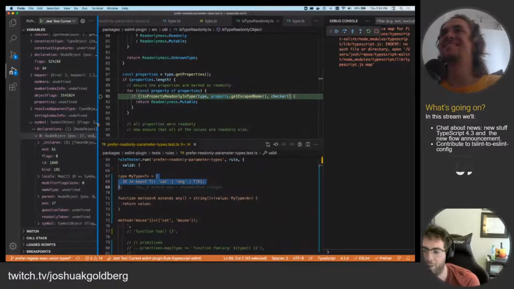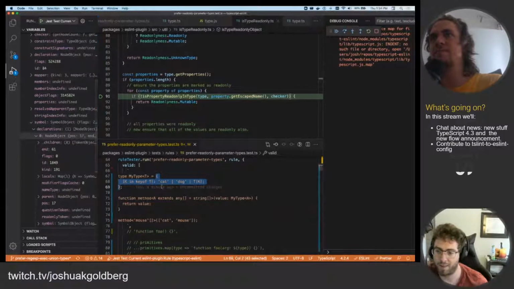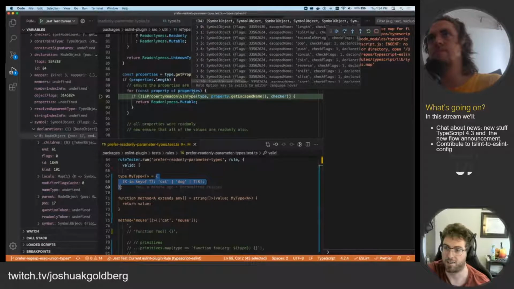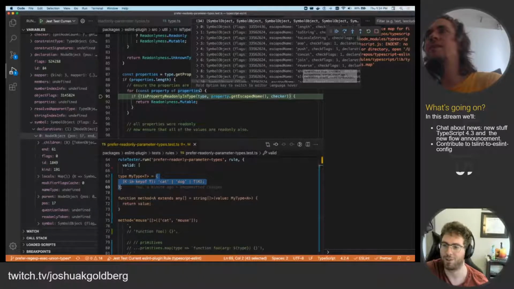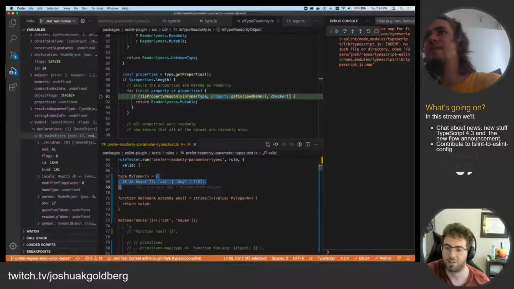The rule says if you pass in a type, every member of that object must be read-only. Then it takes in this mapped type and asks, is every member of that mapped type read-only? So now we're looking at this properties list, which has all these array properties on it, like length and toString and concat and reverse. And it's asking for each of those on the original type, is that read-only? But the type only has this mapped thing, this k in keyof T. So it's crashing because we're looking for length and concat on a type that doesn't have them.